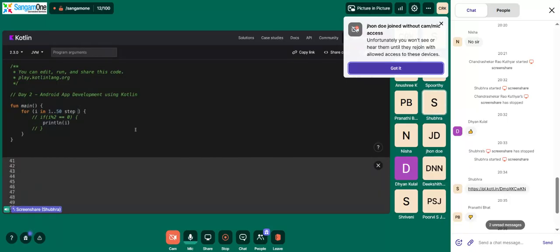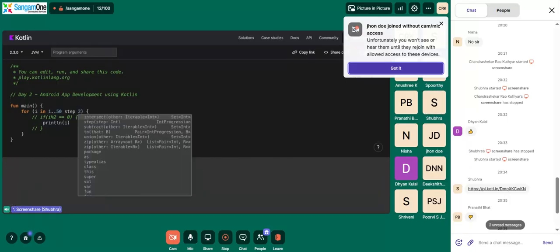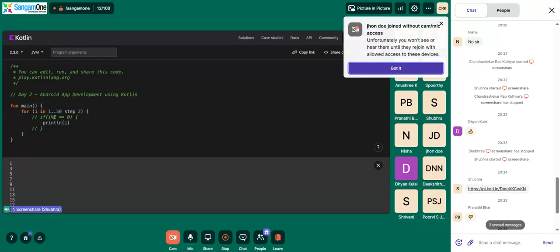So step 2 works. Okay, correct. I'm not sure why this did not work, but don't worry. So we got the for loop syntax.